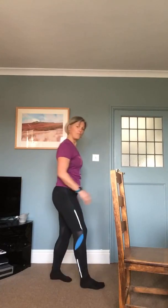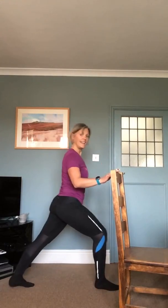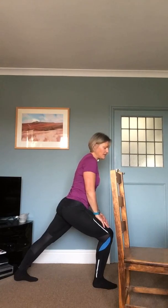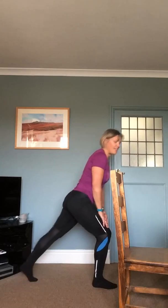So if you're getting up from the table, do it 10 times, a couple of times a day. Even that would make the difference. I've got my mum doing it twice a day, 30 times, and she's doing absolutely brilliantly after her hip op. So it really is making a difference. Okay, that's enough for today. We'll sit down. That's the first exercise.